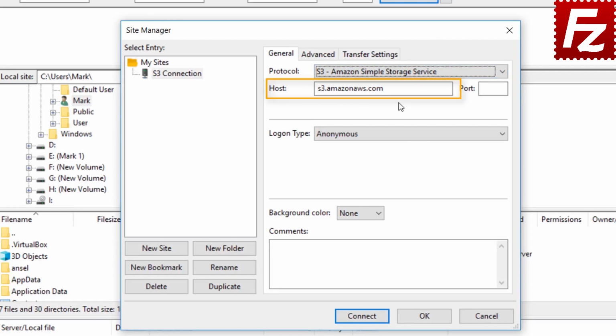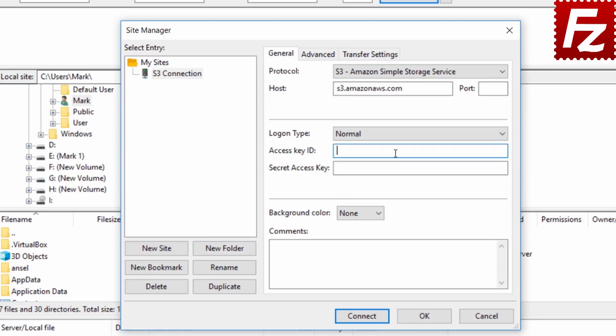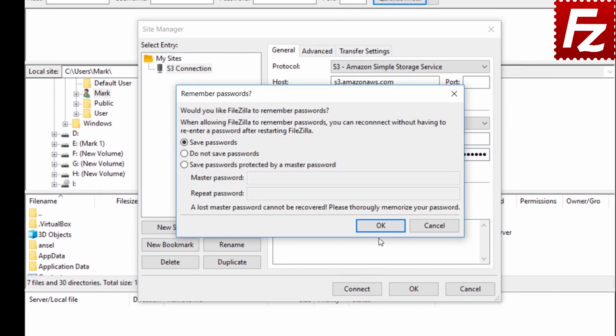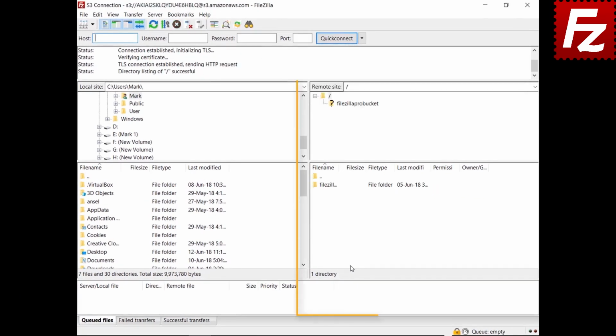Automatically, FileZilla Pro fills the host name. Choose Normal as the logon type. Enter your access key ID and secret access key in the text boxes. If everything is correct, you can now connect to your S3 storage. In the right side, you see your buckets, directories, and files.